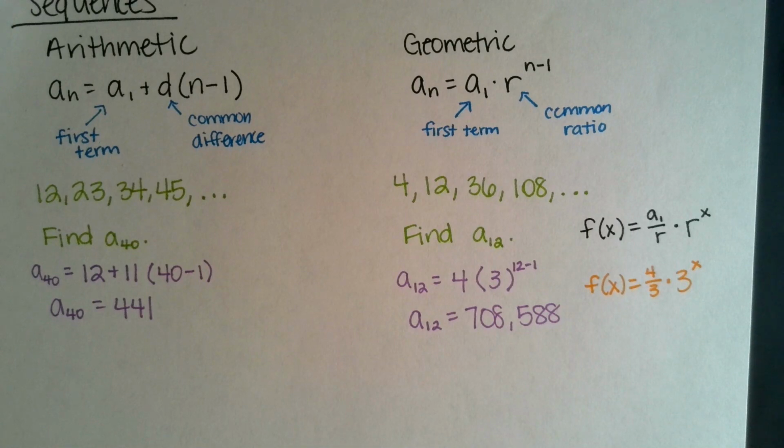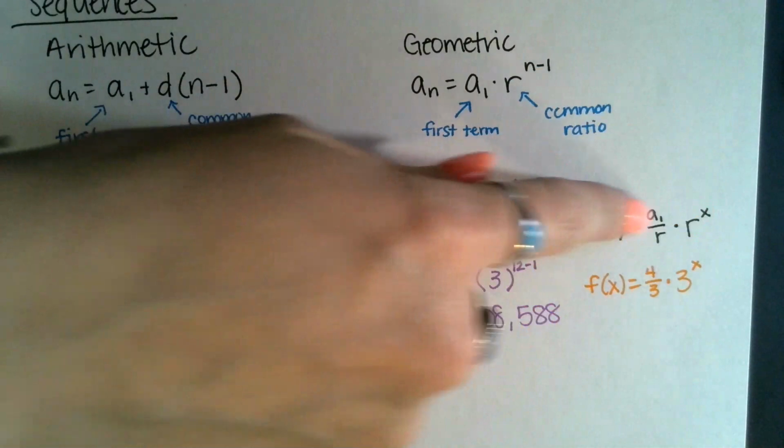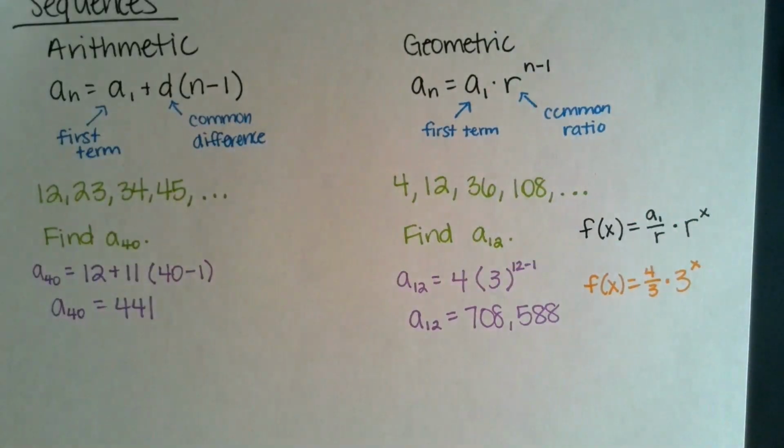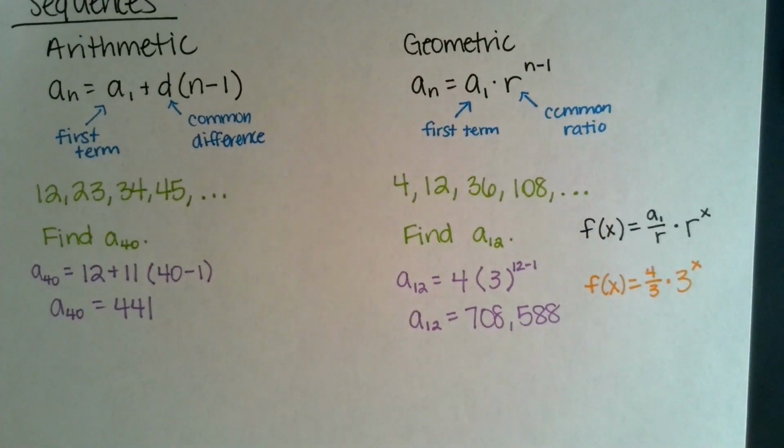Because if you plug in 1, it should give you 4. If you plug in 2, it should give you 12. If you plug in 3, it should give you 36. You know how to plug things into equations and get answers. So if you can't remember how to write this trick, you can still get this question right. You just have to plug in 1, 2, 3, 4 and make sure you're getting the answers of the sequence. You understand? Okay. So you don't need to know a sub 1 over r times r to the x. You also don't have to get this question right if you have an allowance of questions to get wrong.